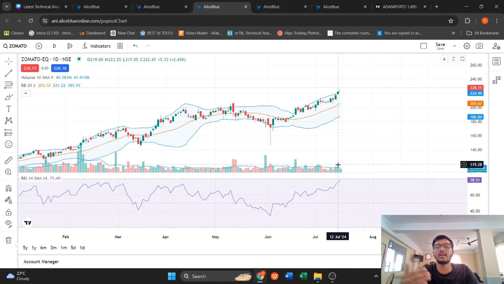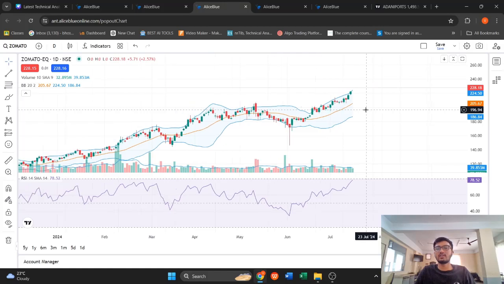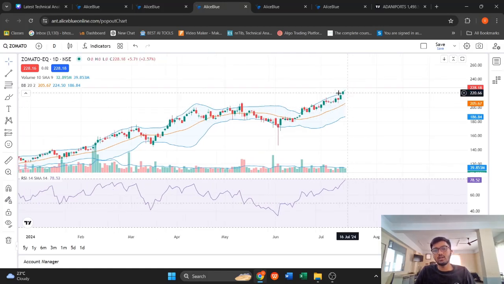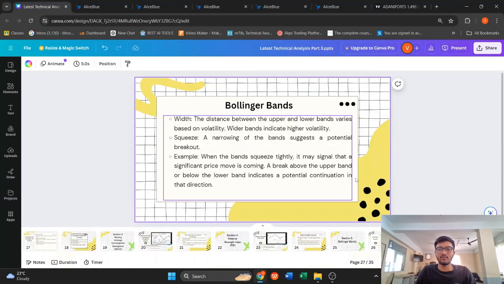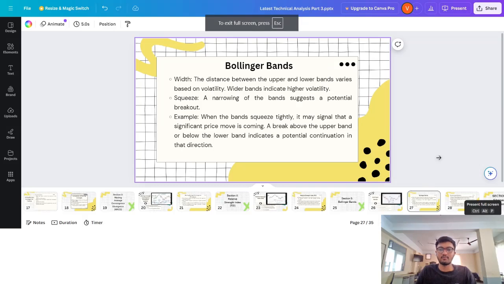The Bollinger Band is also showing that the stock can fall. Obviously, a risky trader will take a sell position, but a trader who adopts a strategy that takes volume into consideration will definitely look for volume above the 10-day average volume. In order to justify that this stock is going to go down, you need to make sure that the volumes are also aligning with your particular trading setup.